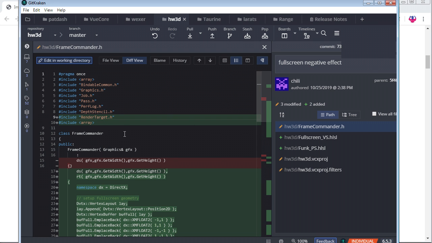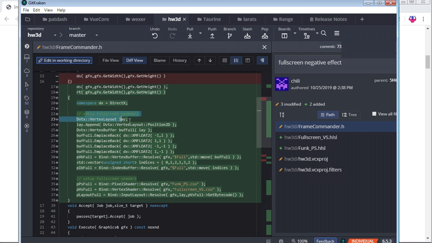So what we're doing here in the frame commander, what have we got here? So we set up some full screen geometry. We set up a vertex layout. The only thing it has is 2D position. And those positions are just -1 to +1 coordinates forming a quad. So we can see that these are normalized device coordinates. So our geometry is going to directly store normalized device coordinates, only 2-dimensional because the Z isn't required. Indices are for the quad, so 0, 1, 2, 1, 3, 2. We're going to register those vertices and indices in our codex. And I use a $ sign here just to denote a kind of global. So all full screen filters require this kind of geometry.